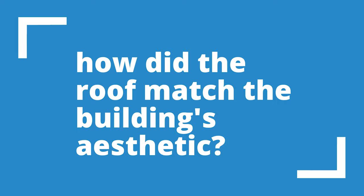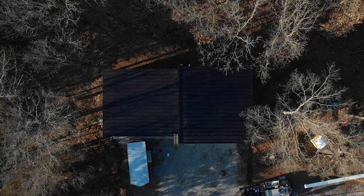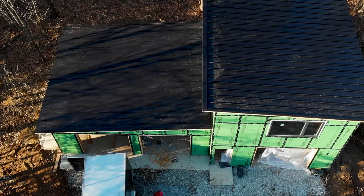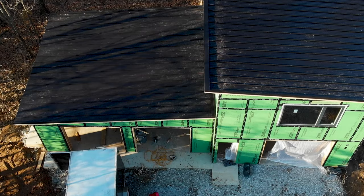It goes back to my original adage that it's a roof that performs as good as it looks. So as far as color options go, how did the aesthetic of the roof match the aesthetic of the rest of the building? Yeah, we actually had a lengthy time with the clients there, because they were having a hard time understanding what color palette they favored. We ended up going with some earthy tones of green and dark gray, where the charcoal gray metal roof that we used fell right into place perfectly with our scheme. And that's one of the beauties of metal roof: Sheffield Metal probably has 10 grays, so it allows me to find one that falls where I need it to fall.